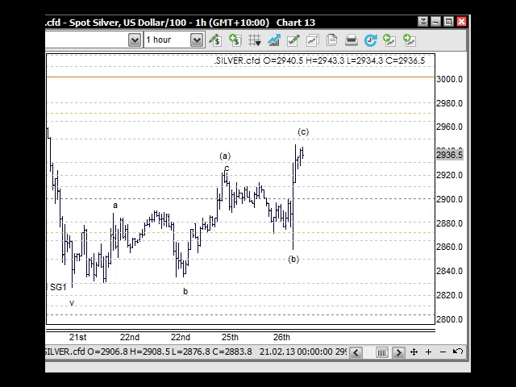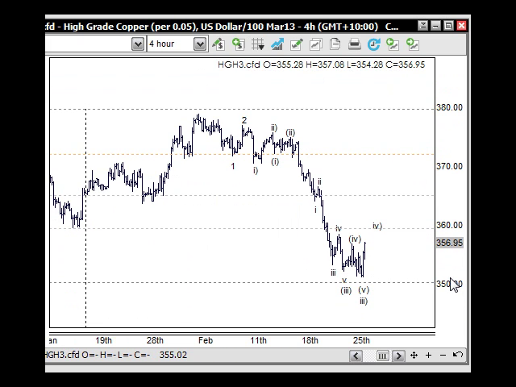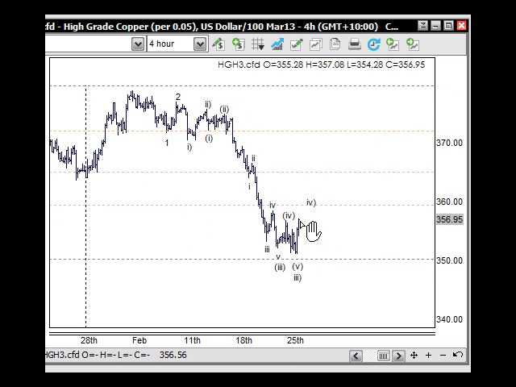It was probably from the Feds making their comments at 2 o'clock this morning. So the copper market here as well, we're getting our bounce off the 350 here. So the fourth wave of one lesser degree is this one here and this one here. This particular wave 4 here, the 38.2 retracement level, is just above the 360 here. I think it was at 362. So we just need to be mindful of that as well. So a bounce back into this area through here, then wave 5 coming down. So we are getting what we expected to get. After the strong third wave here, we start getting these series of wave 4s and 5s to the downside.